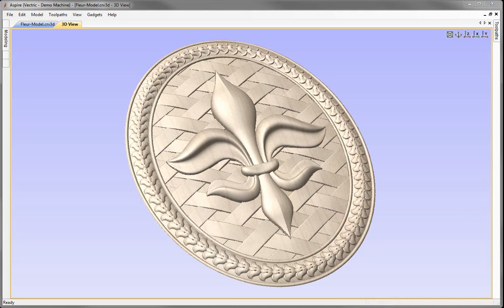In this video, we're going to create the model you can see on the screen to demonstrate some of the new options. I'm going to start by showing you how you can drag and drop data directly into the interface to load it into a part, before moving on to look at a variety of the vector manipulation tools that have been enhanced in this version.